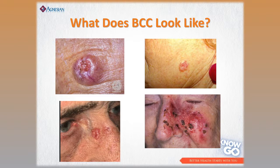And finally, if you just wait too long, this is what starts happening. You get this large red plaque just all over. That's a problem for you, okay? That becomes a little bit harder to treat. You're probably going to see my friend Mike to get that one taken care of, okay? Because that becomes a real problem for people. So the whole thing is, don't wait too long. The sooner you get it taken care of, the easier it is to treat, the more options you have, the better outcomes. So what does squamous cell skin cancer look like?